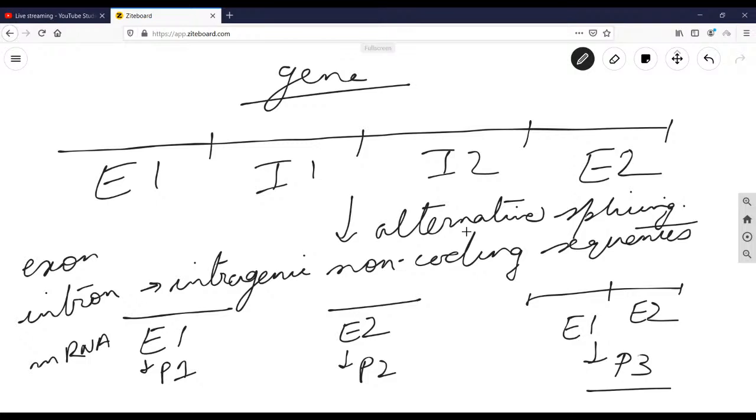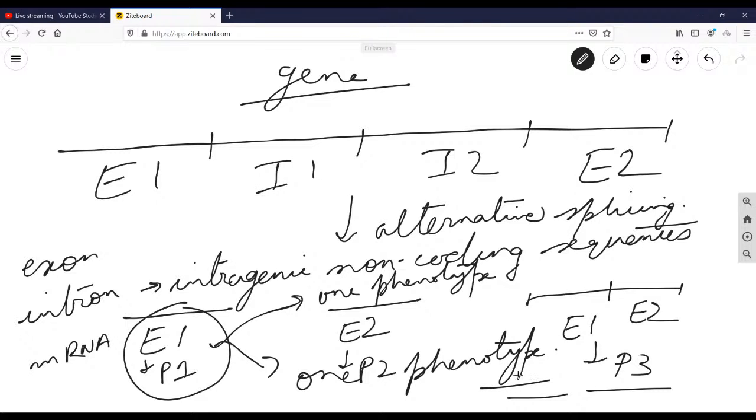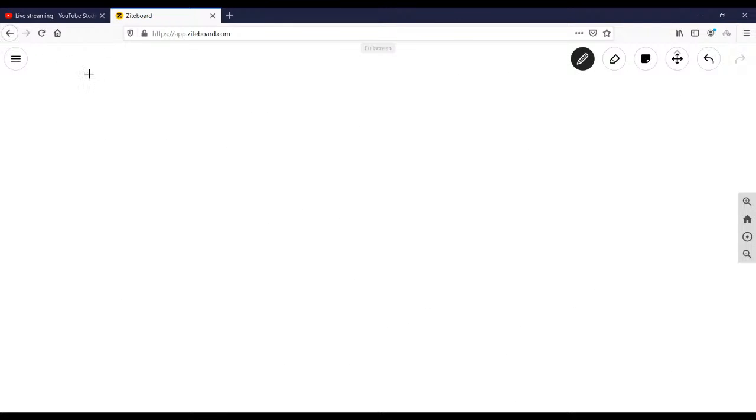So what is the significance of this? There could be multiple proteins from the same gene, and one protein can affect more than one phenotype. It is not that it will only affect one phenotype. One protein can affect more than one phenotype, meaning here one phenotype, and other than that it may affect another phenotype. So the best way to describe it is when you have some diseases like, you can say, point mutation diseases.